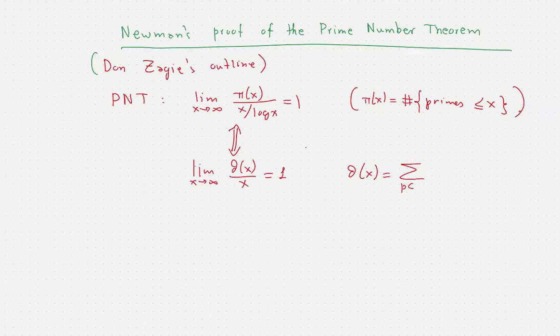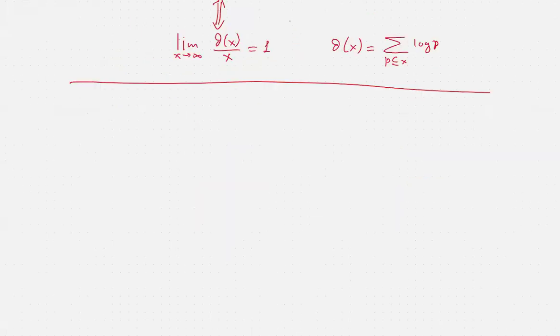So the heart of Newman's proof, that one might argue uses some classical ideas, but they're pretty much optimized in a way that this is almost the most beautiful proof of the prime number theorem that one can find. It is based on the following amazing observation that Newman made, that the prime number theorem follows.